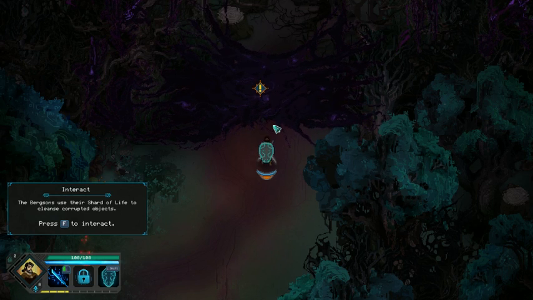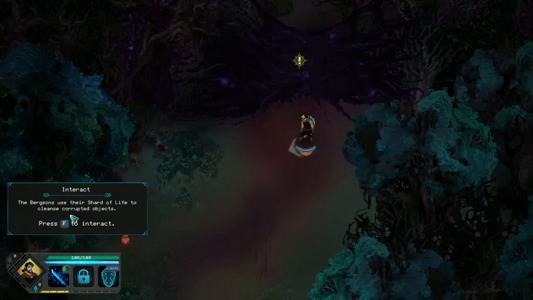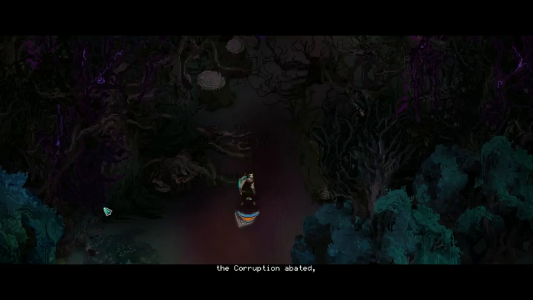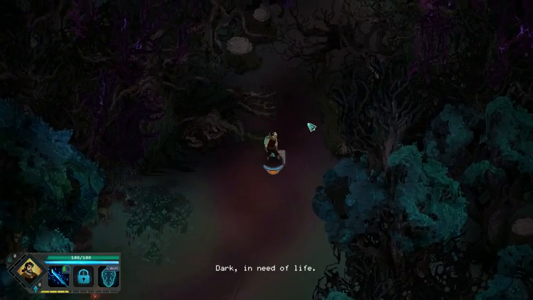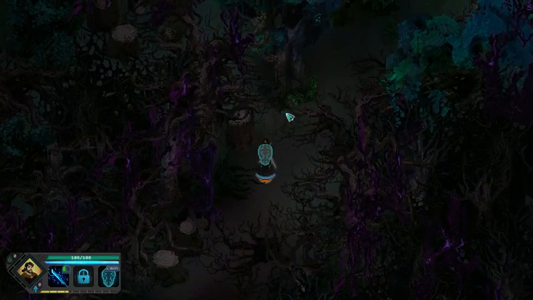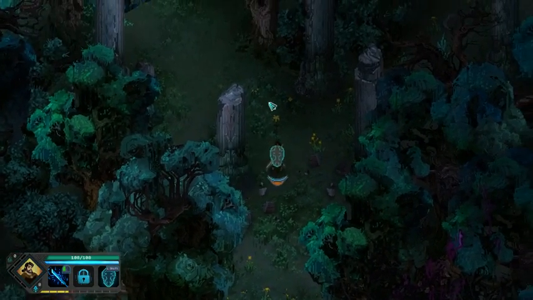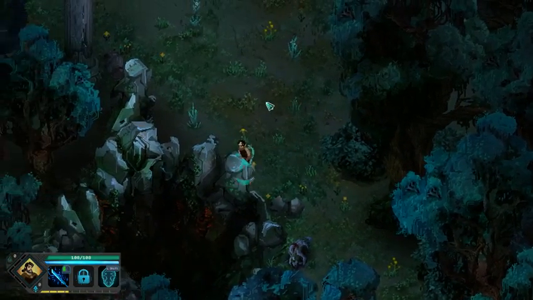Let's see, interact. The Bergsons use their Shard of Life to cleanse corrupted objects. Press F to interact. Okay, so there's a lot of keys to do different things. By light itself, the corruption abated, leaving the shard cold in hand, dark, in need of life. Okay, so we can use the shard we were given by, I presume, our mom at the beginning to kind of dispel the evil barriers.